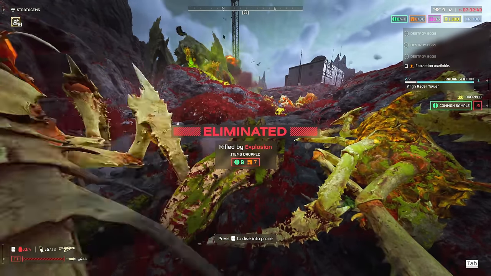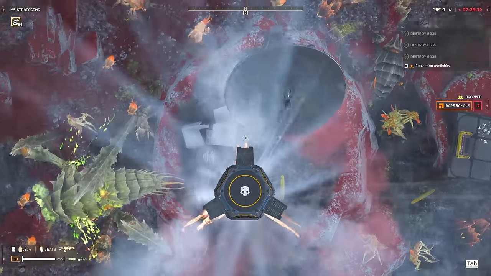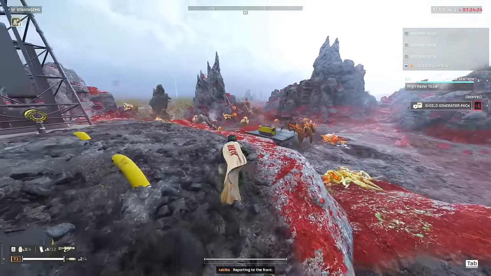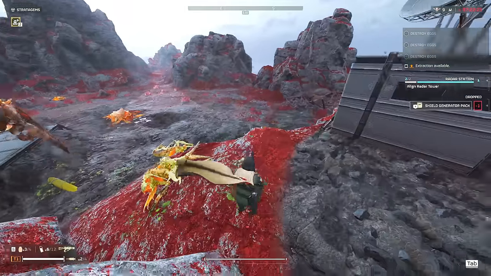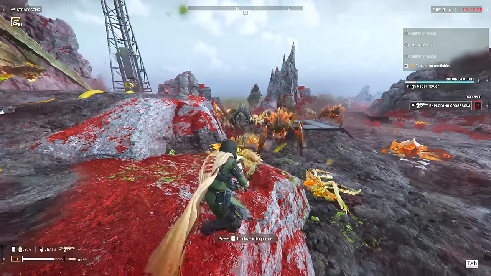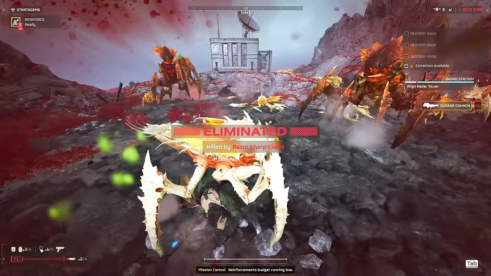Did I kill myself all my three deaths so far? I think I killed myself literally all three of my deaths. Oh my god. Me alone. Oh my god, there's so many of you. Alright, I gotta put distance again. Oh no. Just happened the same exact thing. Oh no, boys.